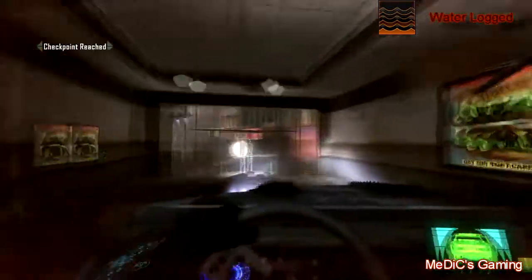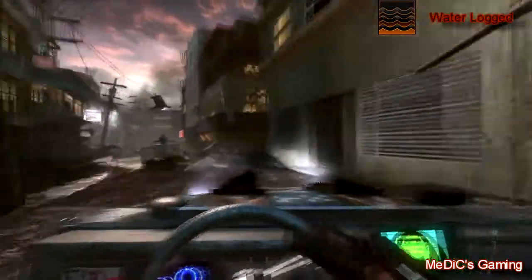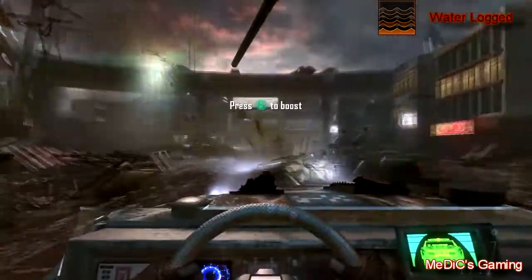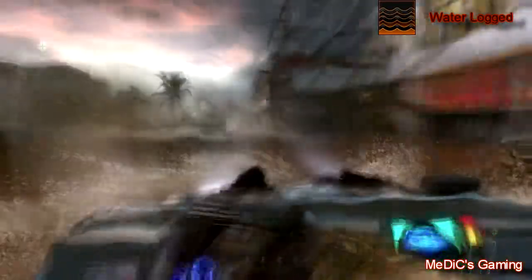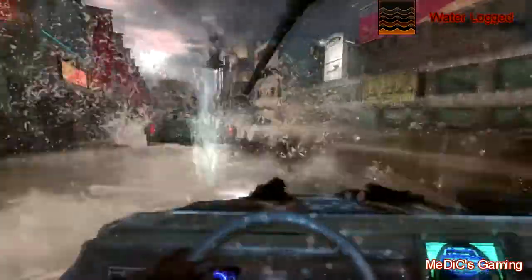Since I'm going to be focusing on the SOC-T for this playthrough, the two challenges you have to do are use the boost feature in this vehicle to run 8 vehicles off the road, and you also have to use the boost feature to find two alternate routes in this little escape zone. At this point, you get to choose between the SOC-T and the drone, so whichever one you choose to do is up to you.